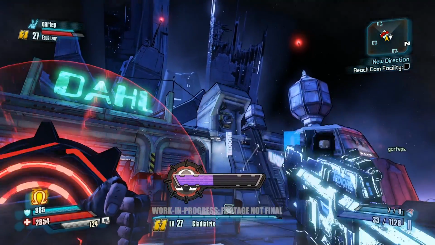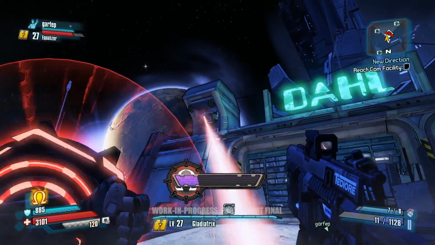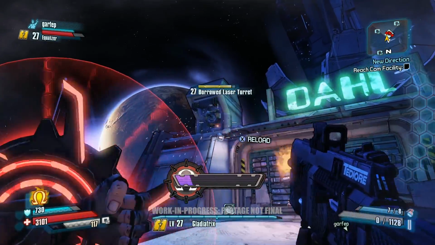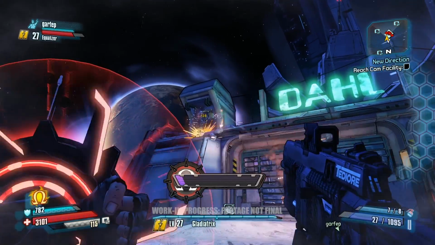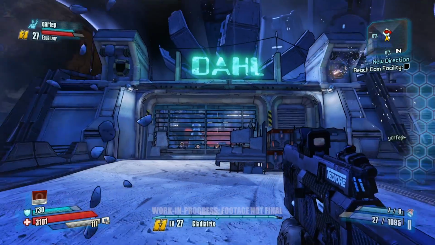So you can see that the shield is slowly spinning up. As it takes more and more damage, it's going to spin faster and faster. You can kind of see it all around the outer edge, which means that we're just about ready to throw that back. Awesome. Let's go ahead and take care of this other laser and then get inside.